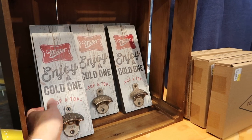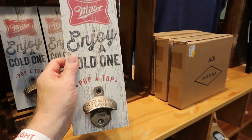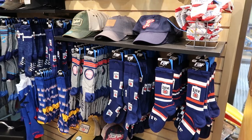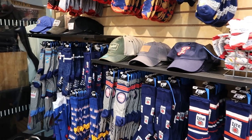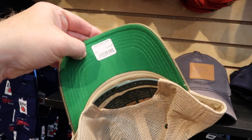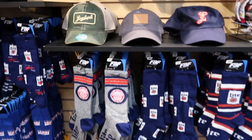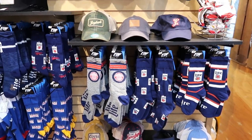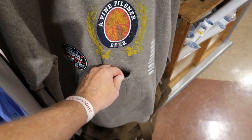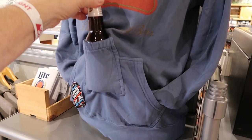This is kind of cool — if you have the old-fashioned bottles, you've got a bottle opener you can hang on your wall, $25. Miller socks and hats — a hat goes for $20, that is not a bad price. And look at this hoodie: in addition to the pockets, it has a pouch which I presume is to hold your can of beer. And there we go — there it is in action.